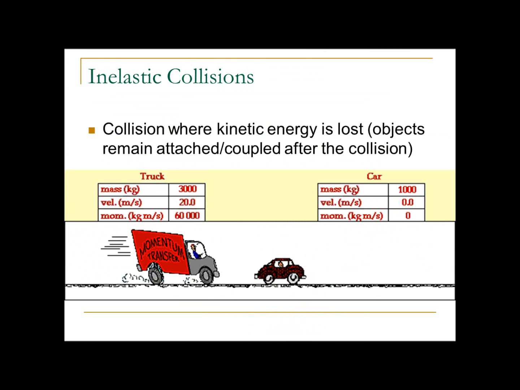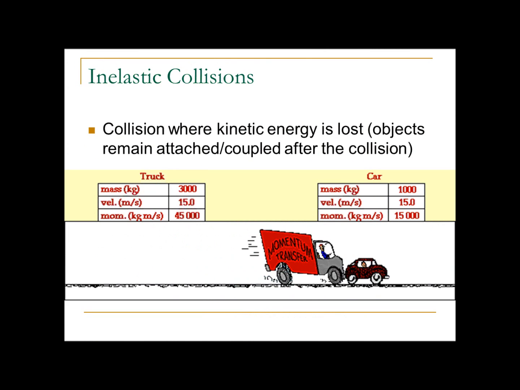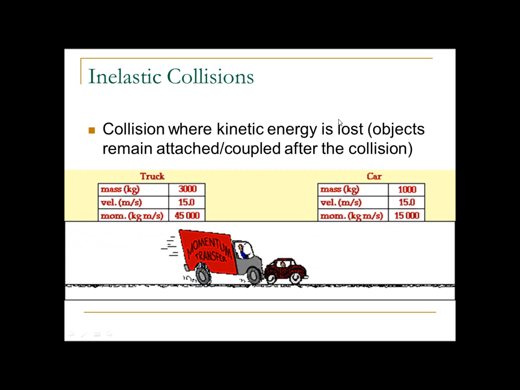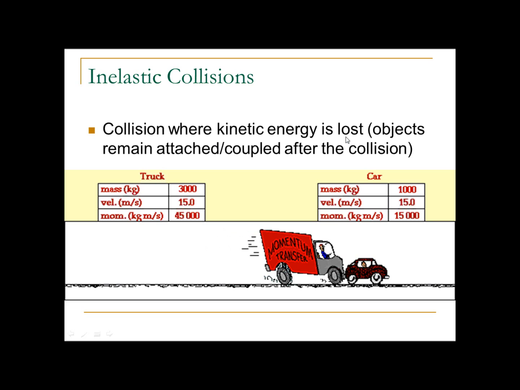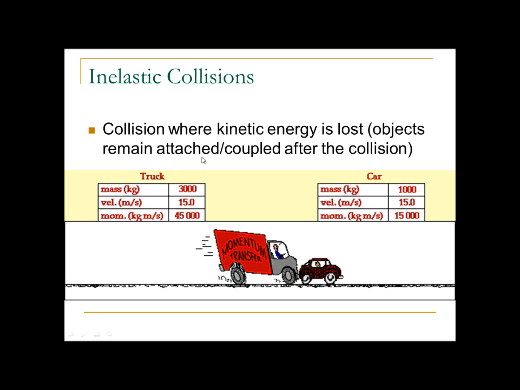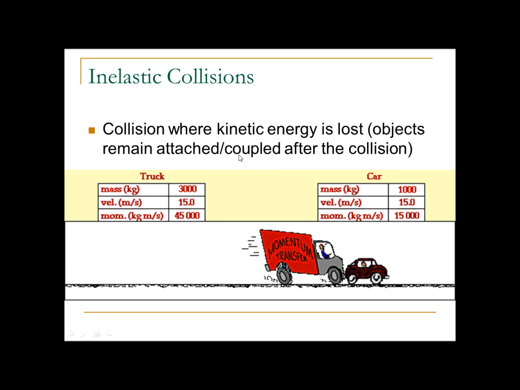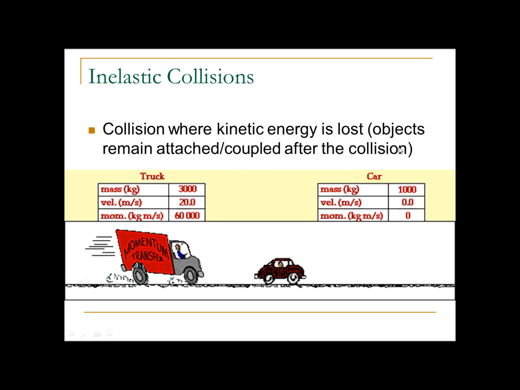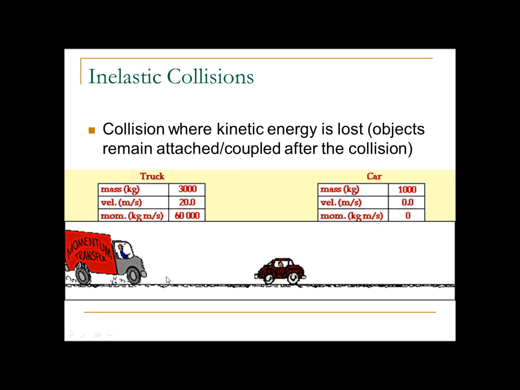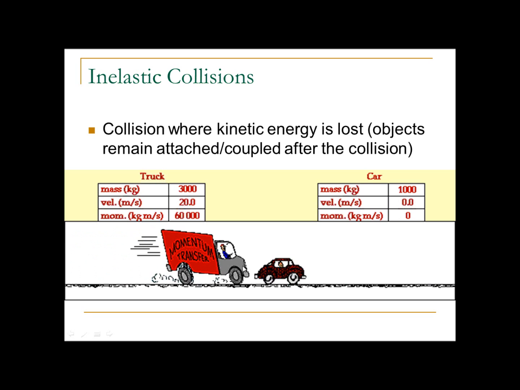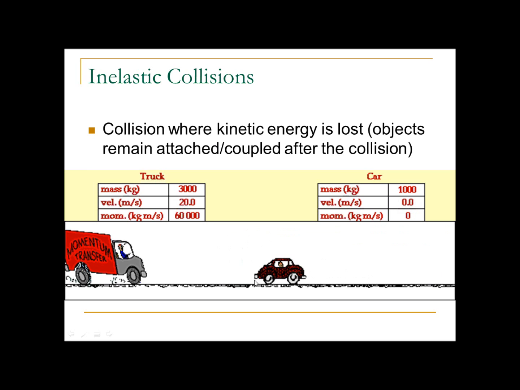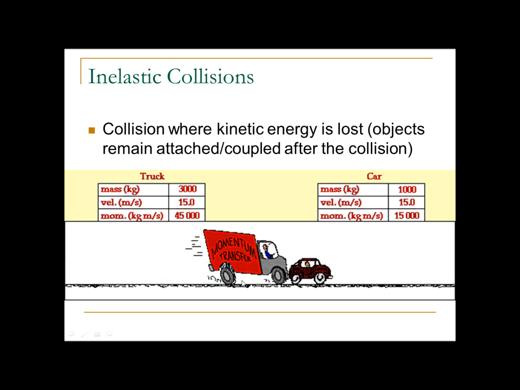So now let's talk about inelastic collisions. So inelastic collisions are collisions where kinetic energy is lost. So energy is lost in some way. The way that we look at it in terms of equations is it's whenever the objects remain attached or are coupled together. So that just is another word for attached after the collision. So in my little diagram here, we start with the truck separate from the car, and when the truck hits the car, then they travel together. This is more like what actually happens in a car crash.